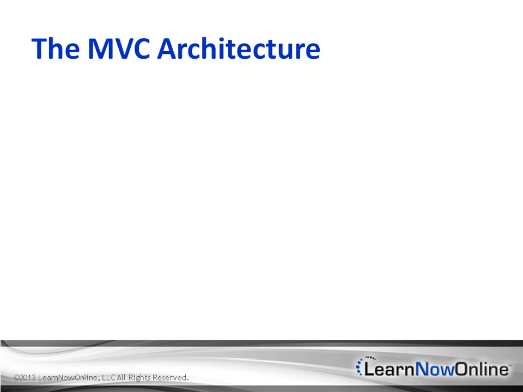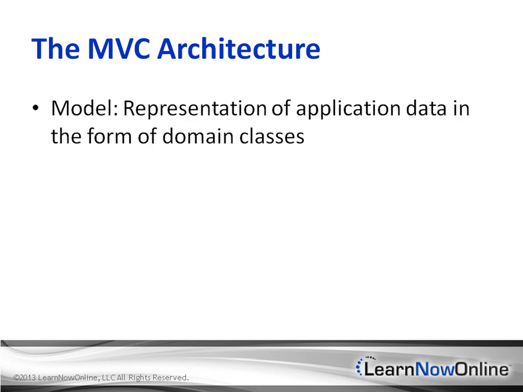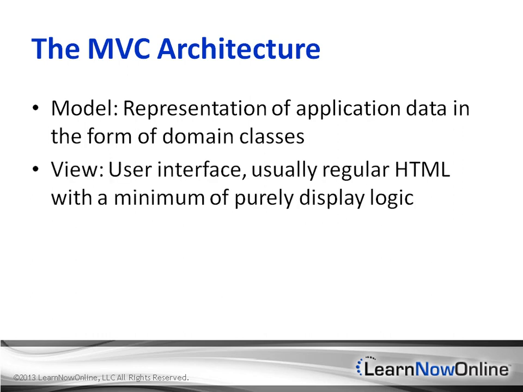In order to really understand how this pattern is implemented by the .NET MVC framework, I want to talk about the architecture behind it. First of all, the M stands for model, and this is the representation of your application data, and usually this is in the form of domain classes. It doesn't necessarily have to be that way, but it's one of the more common ways to do it. So just for right now, if you think about the model, you might think about your data or the programming representation of your data.